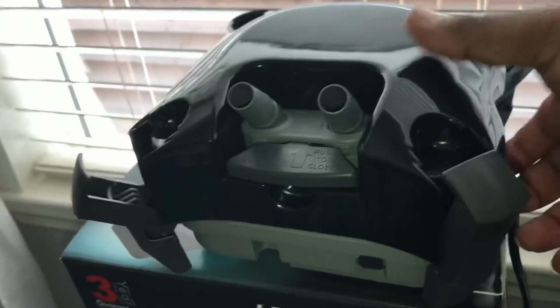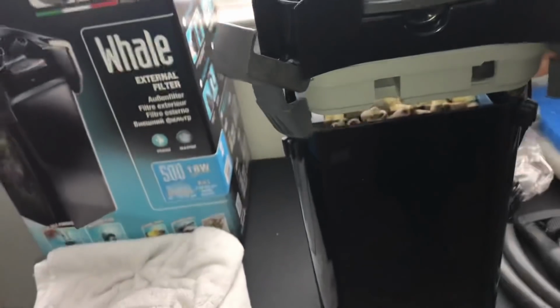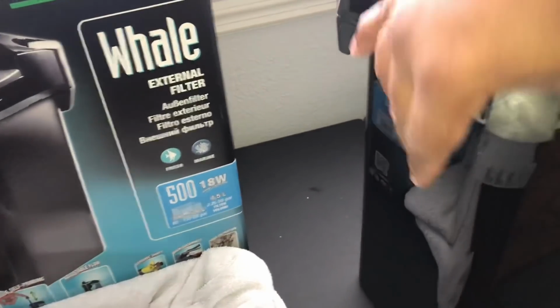Pretty simple. Some of you guys might be wondering how this lid goes. I'm doing this all with one hand, okay? I got the camera in one hand and the lid with the other. We're gonna make sure these quick release latches here are all open at the bottom here, okay? Super simple. Let's start with this corner here.